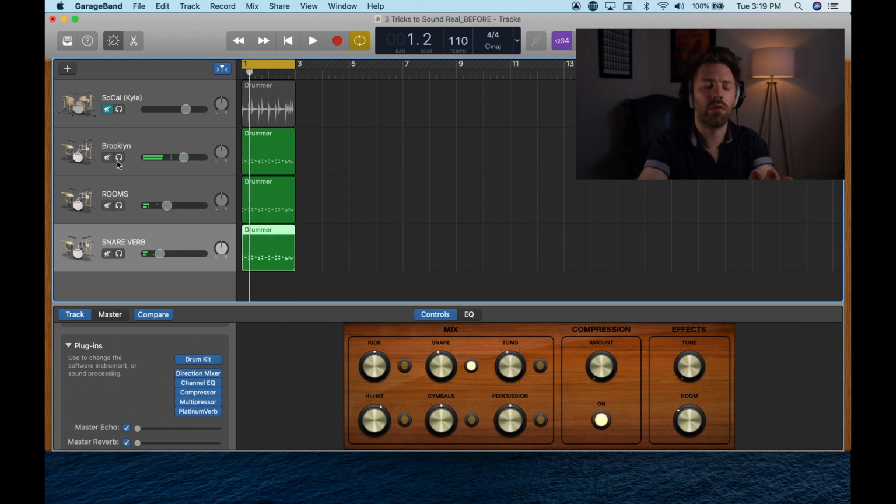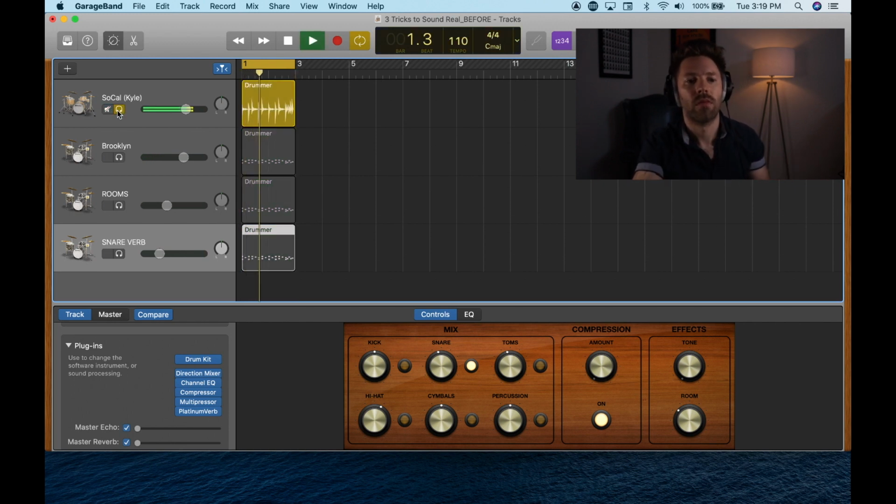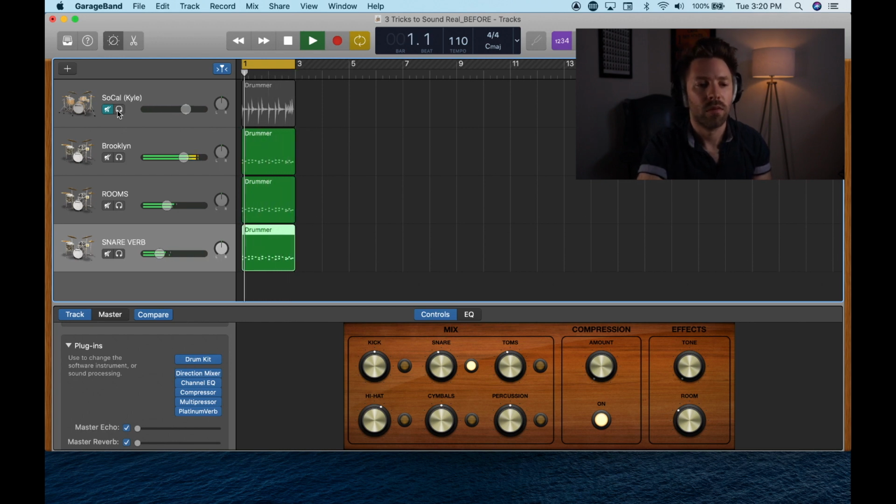Right, okay, so let's see what we've done. So we have the original drum part. And now we have this. Subtle, but it adds a lot of space around that drum. And then let's go one step further. Let's listen to the original drum part. Okay, and then let's listen to the new one. Crazy, right? So all we've done in this video is we've added space around the drum so it sounds like it's in a real room and it has space around it. It's amazing the difference that will make.